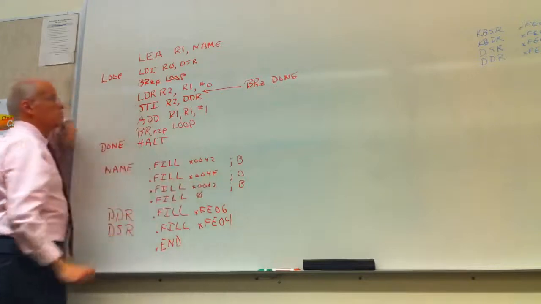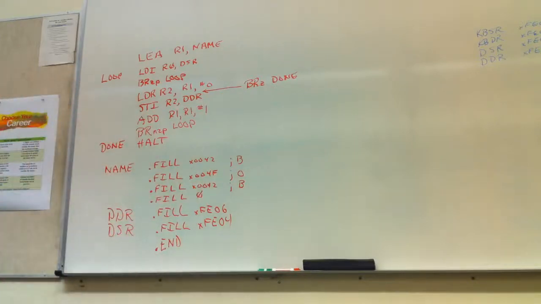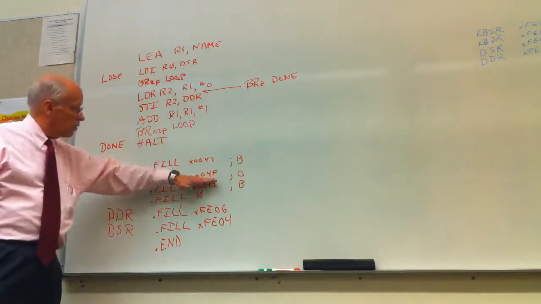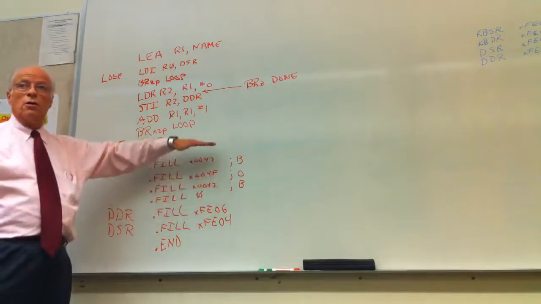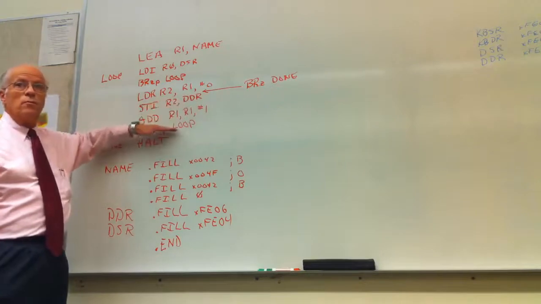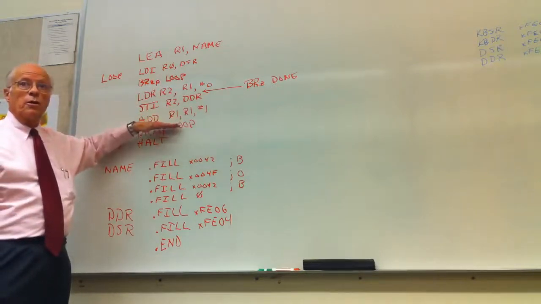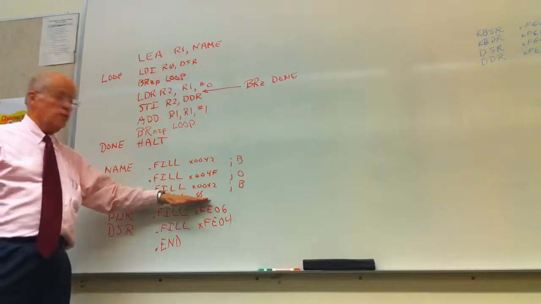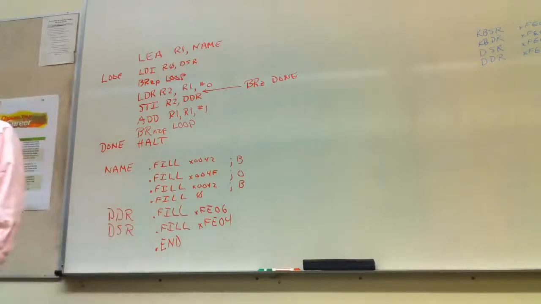But that's assuming that the next memory location is 0, right? But there's not already data. It's assuming that there is a memory location 0 at the end of the string, yes. As long as it sees something, you know, the 4F or the 42, as long as it sees something that's not 0, it's going to keep pushing them out to the terminal to be printed. It'll quit when it sees a 0. But yes, writing it that way assumes that your character string ends with a 0 word.